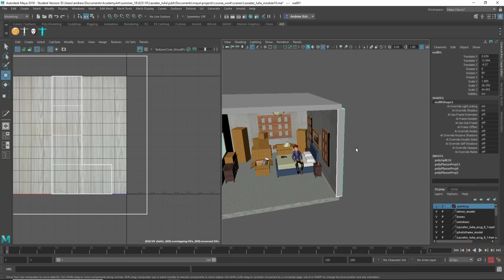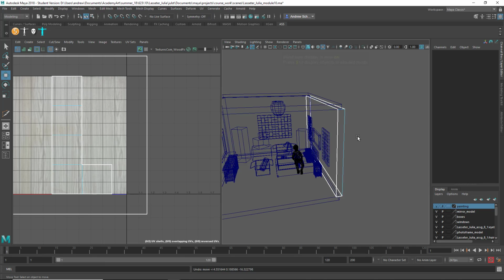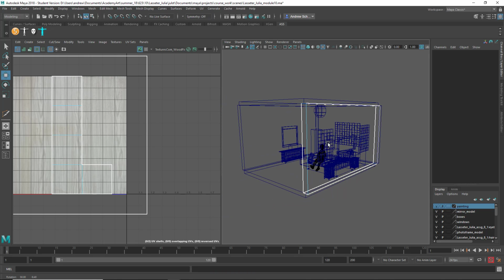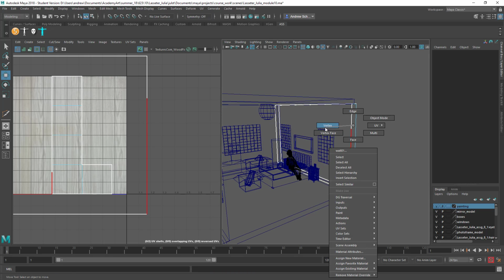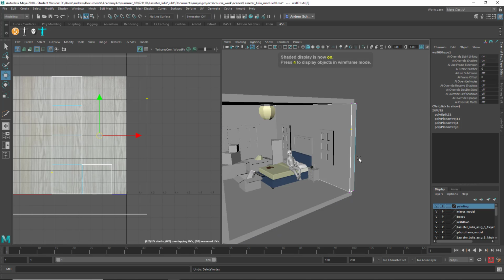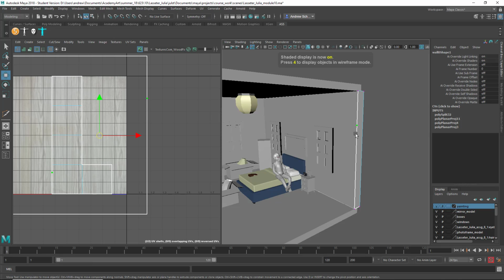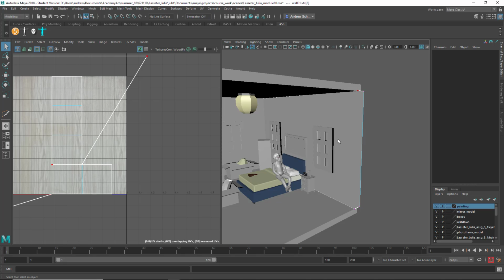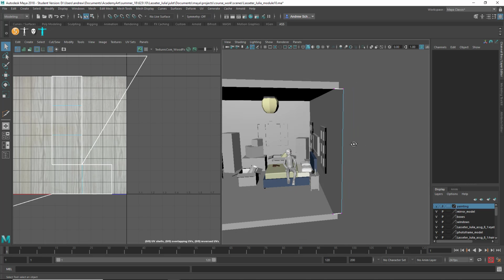What's up with this surface? Oh, something's a little, yeah, it looks like you've got some funniness with this surface. Shift right mouse click, delete vertex. Whoops. That's weird.